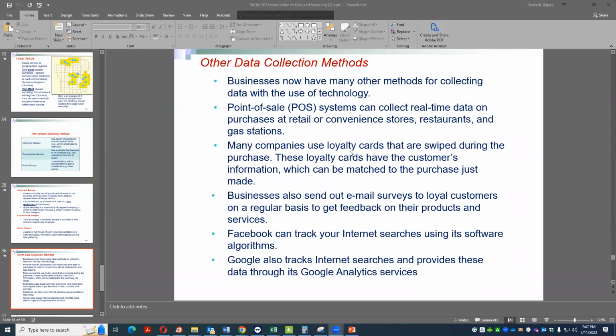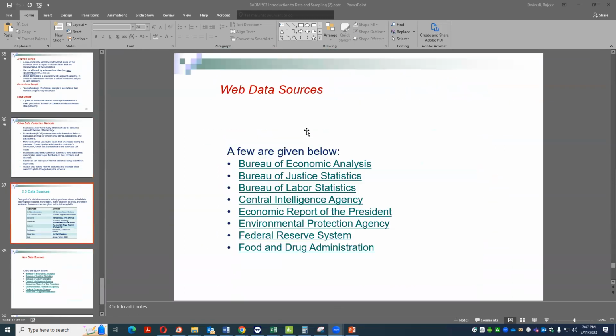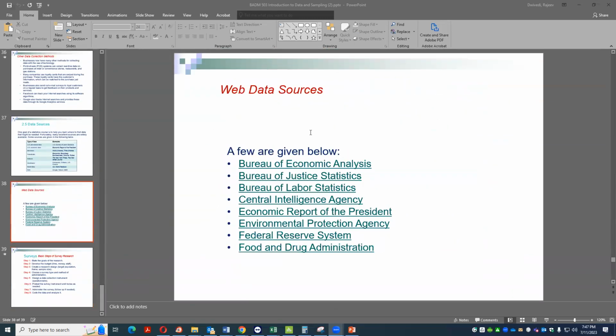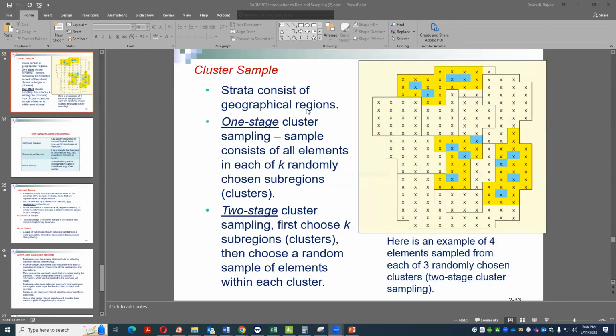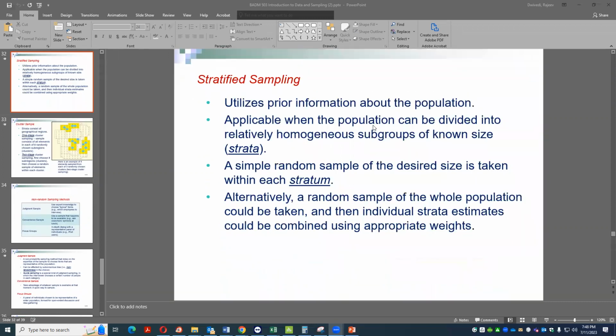And so there are other data collection methods. This is the very first module, a very simple and easy module. You just need to go through it and start using Minitab. Next week I will start Minitab and explain more concepts from module 2, which is next Tuesday.